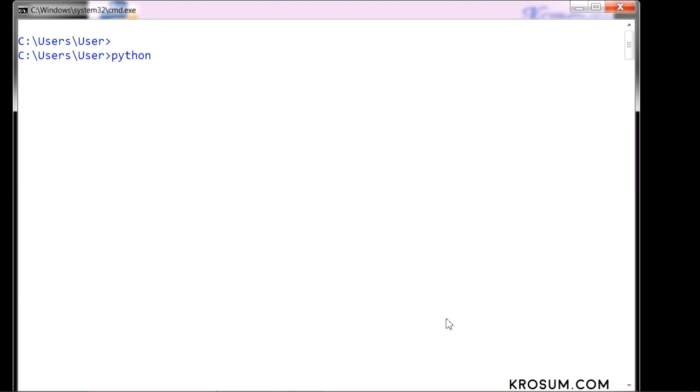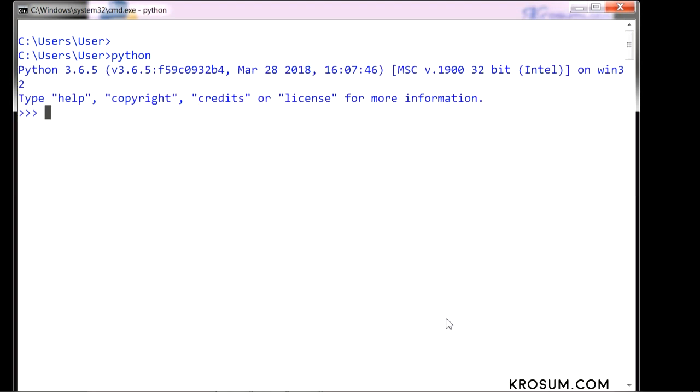Once I type python and press enter, you will get the subshell. See the first line is the Python version, and this triple greater-than is called the Python primary prompt. This is the Python primary prompt, and this is the operating system primary prompt. So on top of the OS, we create a new process called Python. This is the subshell way. Here you can run Python programs.